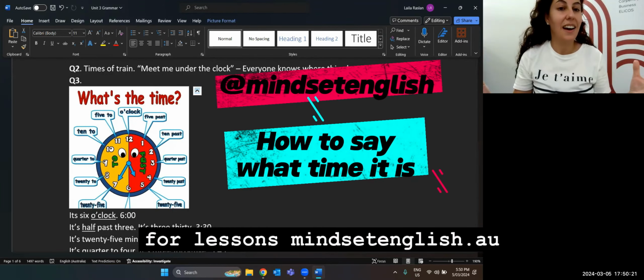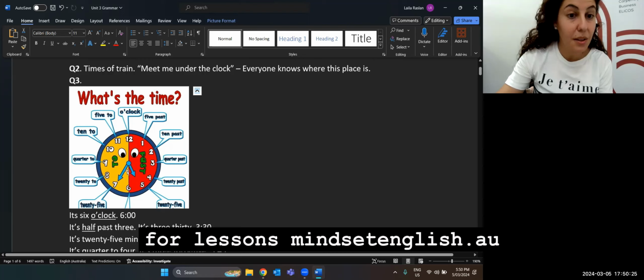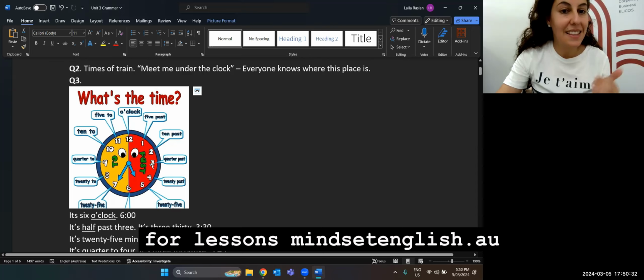Okay, so telling the time, really important. If it's in the red section, the big hand... So we call this the big hand and this one the little hand. If the big hand is in the red section, usually we say past, except if it's on the 3, we say quarter, and if it's on the 6, we say half.